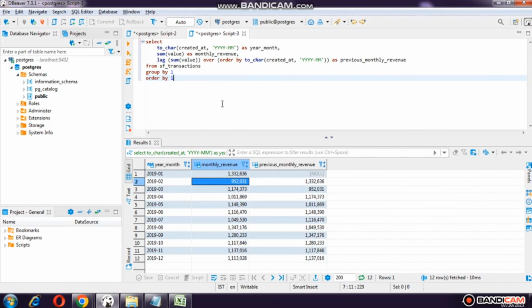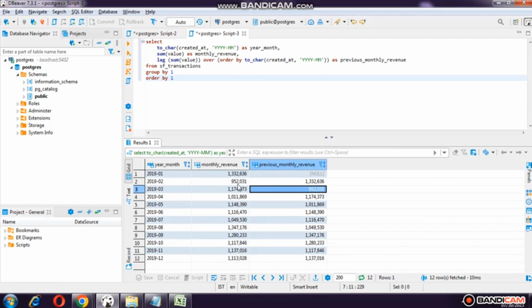So if you see over here, if we have used a lag function, what it gives over here is this month, and I wanted the previous month revenue side by side. So 952,031, the previous month revenue was 1,332,636, so I got it over here. Similarly for the month of March, what is the previous month monthly revenue, which is 952,031, so I got it over here. So this is how we can create a new column by using a lag function.